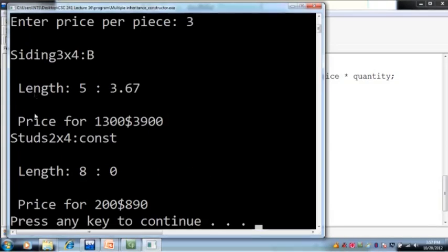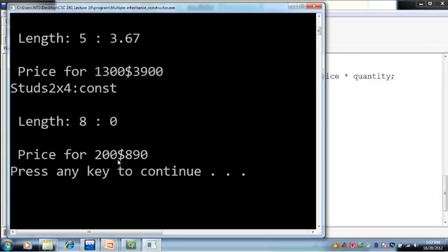And then we have another number whose type is STUD. That is the dimension and that is the grade. Length is 8 feet and price is 200 and price for 200 is $890 and press any key to continue.